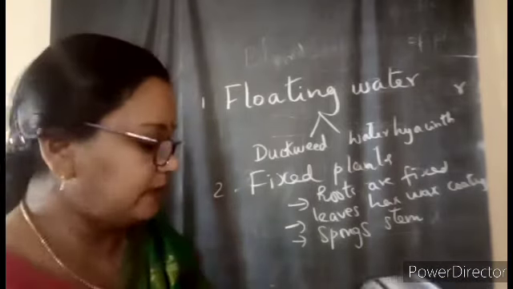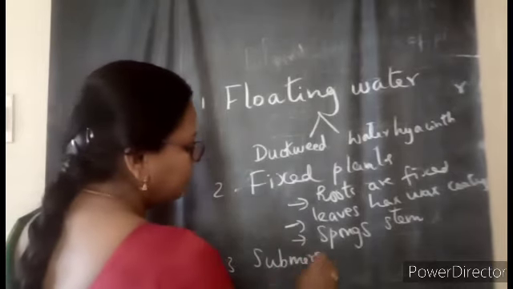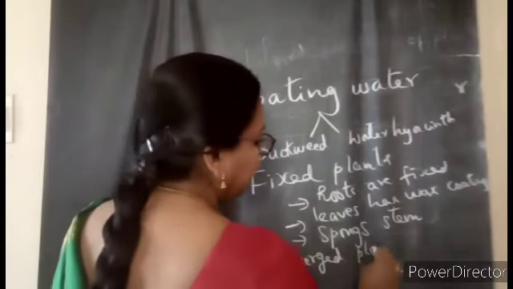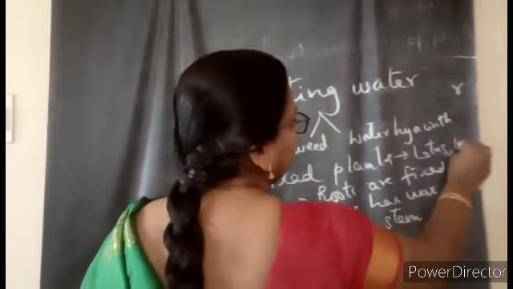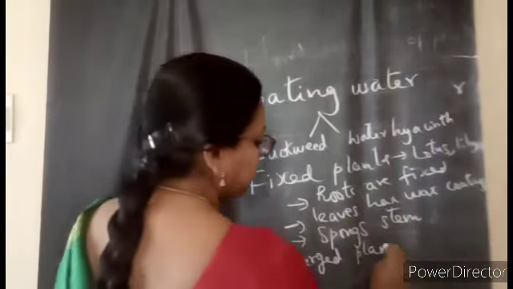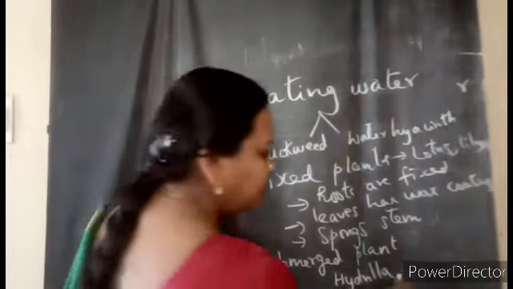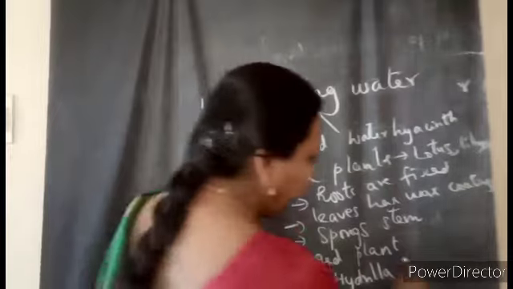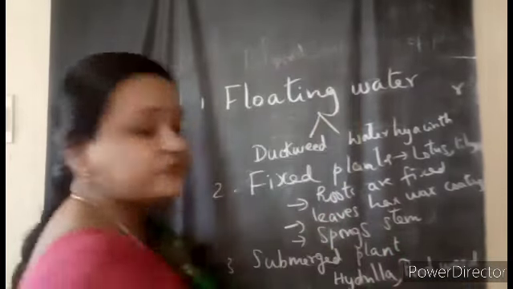And you can see the hydrilla, children. Hydrilla, you see, it is completely immersed. So that is the submerged plant. You can write lotus as an example, water lily as an example. Here, the submerged plant picture, you can see hydrilla as the submerged plant. Even pondweed, children. Pondweed, seaweed. All these are examples of submerged plants.